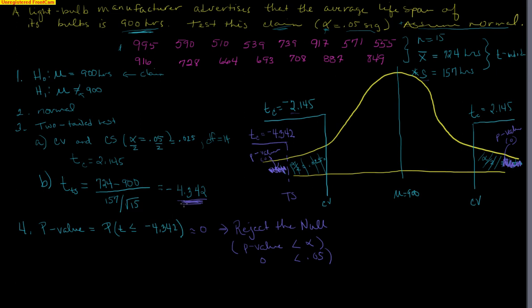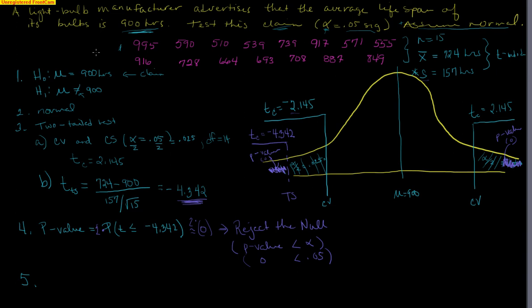Now, normally, if you did get some value here, you would have to multiply it by 2. So with a two-tailed test, really, the p-value is actually 2 times whatever you get. But in this case, 2 times 0 is still 0. So it really doesn't matter. But just keep that in mind if you do a problem where the p-value is greater than 0. All right, and then, so what do we do in the last step? We go ahead and draw that conclusion.